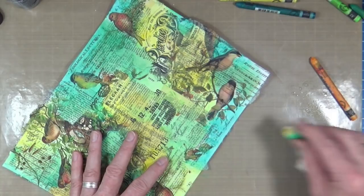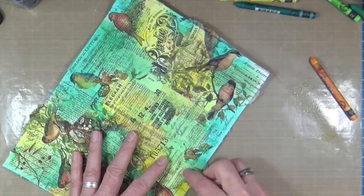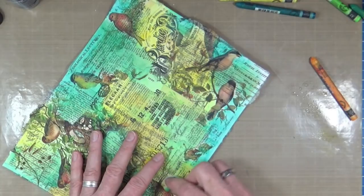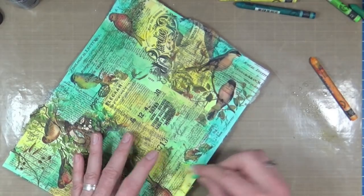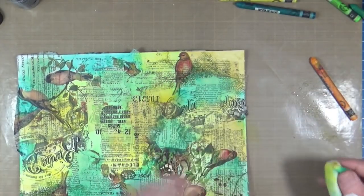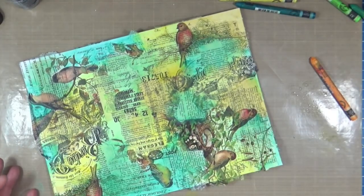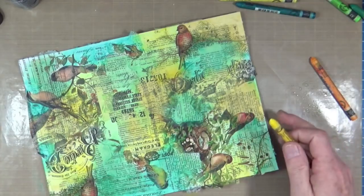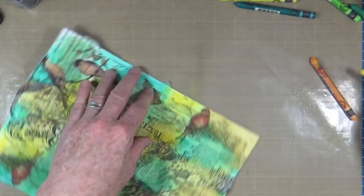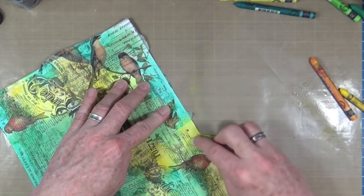You see, when you wipe it, it just vanishes. But you dab it and it activates and stays where it is. I think that's the way to go. A bit more up there and then just add just a tad more up there. Pick up that water and then just activate it where it stands.